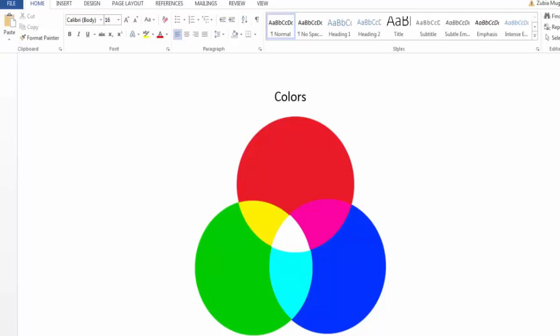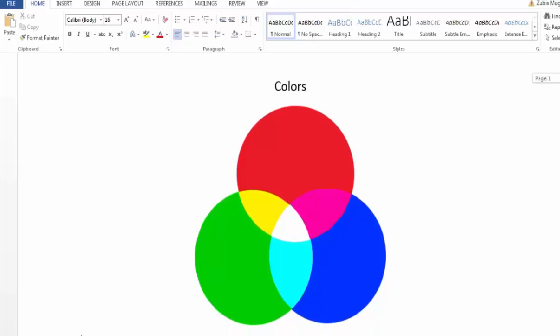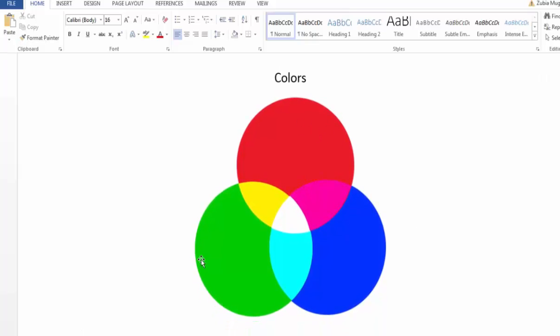As you can see, this diagram here is the basic red, green, blue RGB color chart. It's very common. Children have been taught about this since they are toddlers. There are three colors that give rise to many other colors. For example, green and red combine together to make yellow. Then red and blue make magenta or purple, and these two colors make a nice aqua blue color.